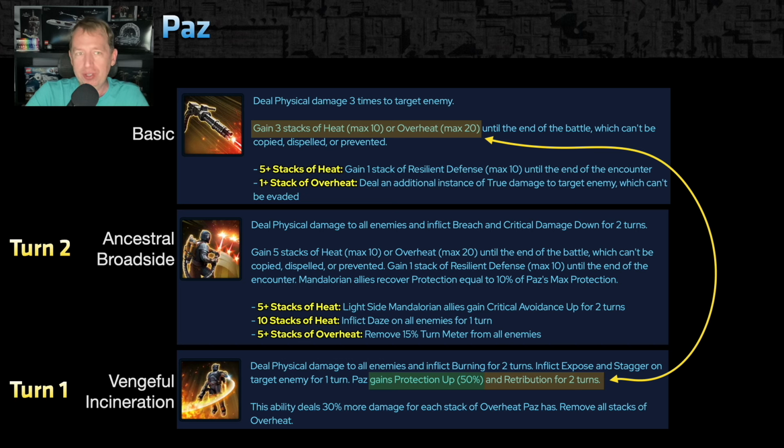Whenever the specials come available, though, you basically want to use them at this point. So turn 1, Vengeful Incineration. Turn 2, Ancestral Broadside. Turn 3 will be a basic. At turn 4, you should be able to Vengeful Incineration again, recovering your protection up and reapplying the Retribution, and repeat the cycle. It's pretty much straightforward.